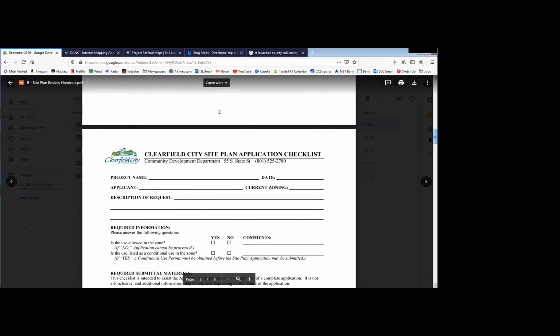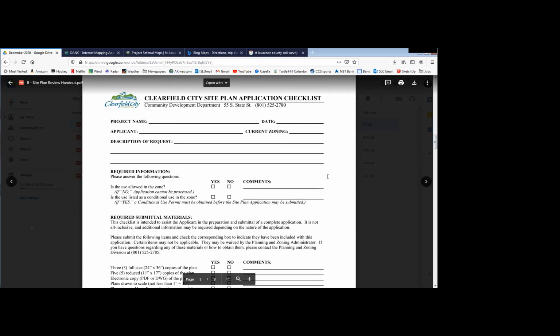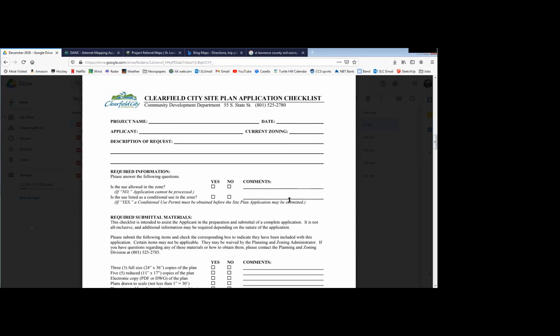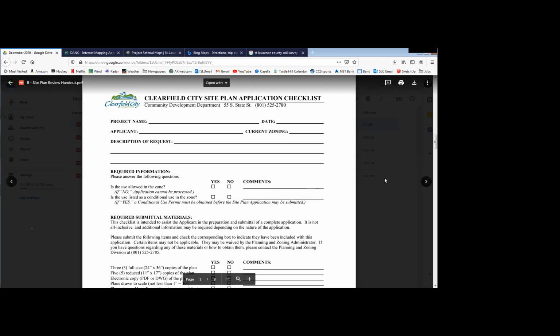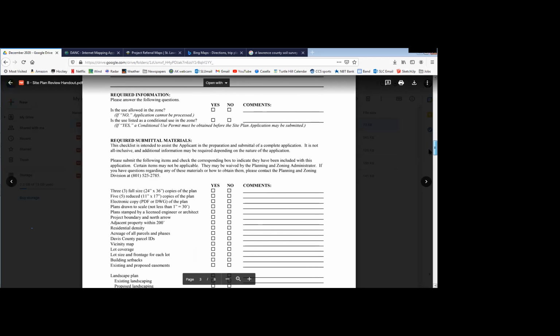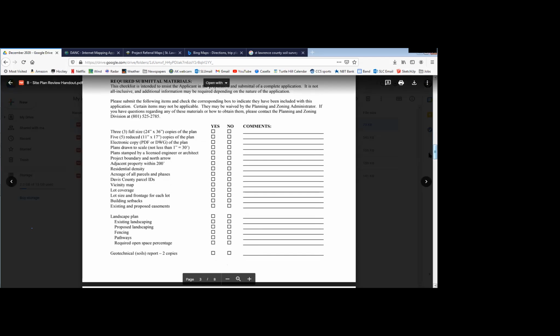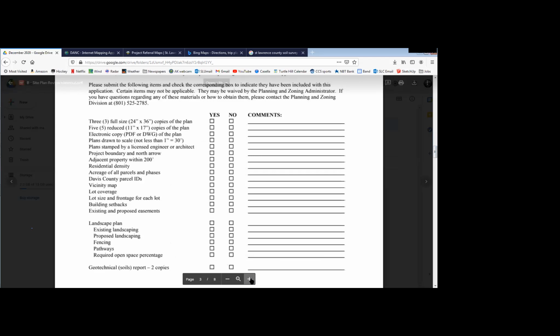This is a checklist for how local boards can do their site plan reviews to make sure that the site plan and the information that has been submitted can help you make an informed decision. This comes from Clearfield City in Utah. It was a very quick research project that I did earlier this week, but I thought it captured a lot of the important elements that we often look for in our office on making sure that the site plan provided to us is sufficient. And if it isn't sufficient, then we often reach out to the applicant and/or their agent for additional information.